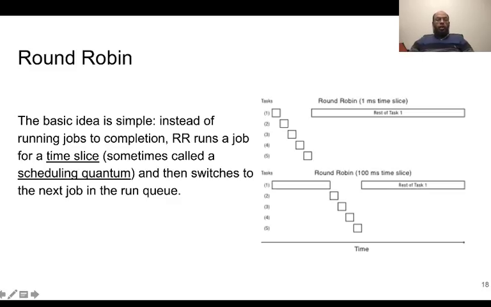Now, if any of these jobs finish, then whatever remains will just run for the entirety of time until new jobs arrive. Then you go back to round robin. But right now, for example, suppose tasks 2, 3, 4, and 5 are completed, that basically means that there is no reason to divide the rest of task one into smaller pieces.